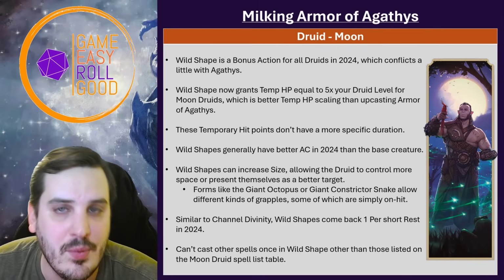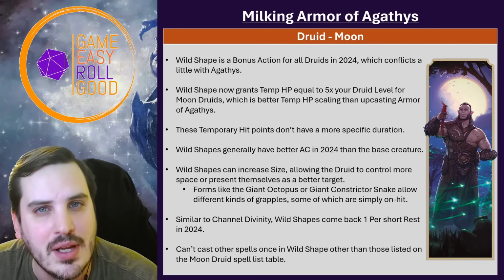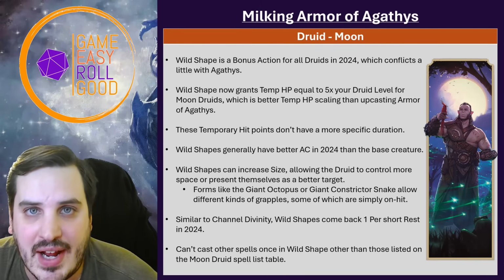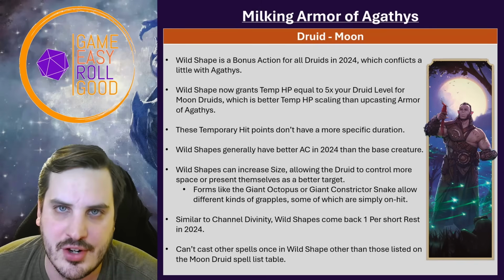Similar to Channel Divinity, wild shapes come back once per short rest in 2024, so you should hopefully always have one available to you if you're trying to pull off this combo. And pre-casting an Armor of Agathys can actually be pretty beneficial because of course while you're in wild shape you can't cast other spells anyway.